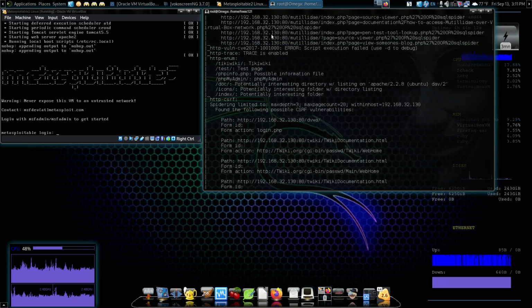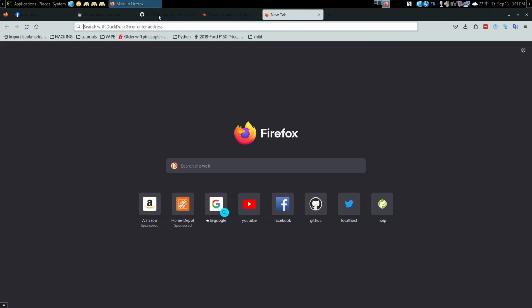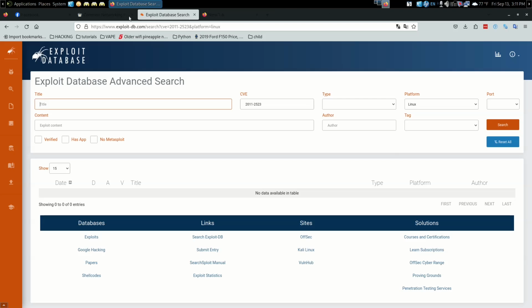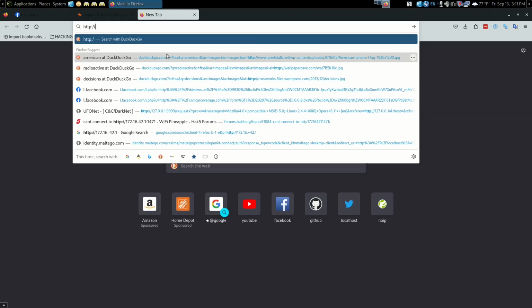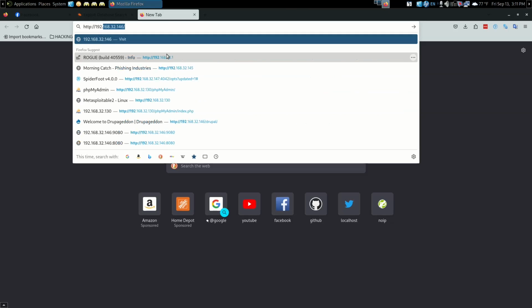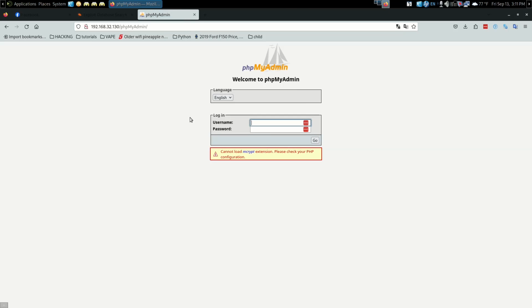And this is telling us it has a web server. So that means we could go over here. I'm going to go ahead and close that window out and this window out because we don't need it anymore. So we could go directly to the server address. Let's try and open their web server and see what we get. Okay, we're just going to go straight to it. Look at that. They have this set up for us to look at. Isn't that nice? phpMyAdmin. Look at there.